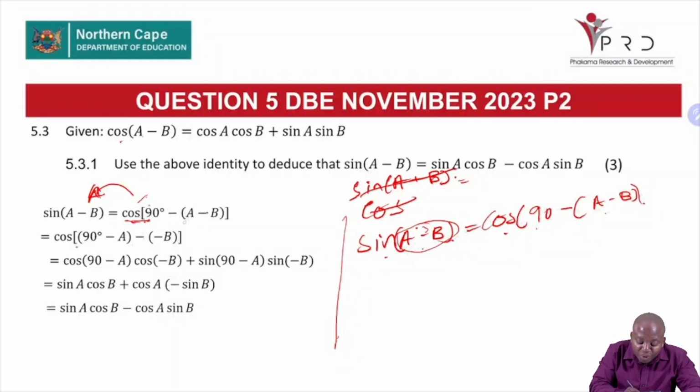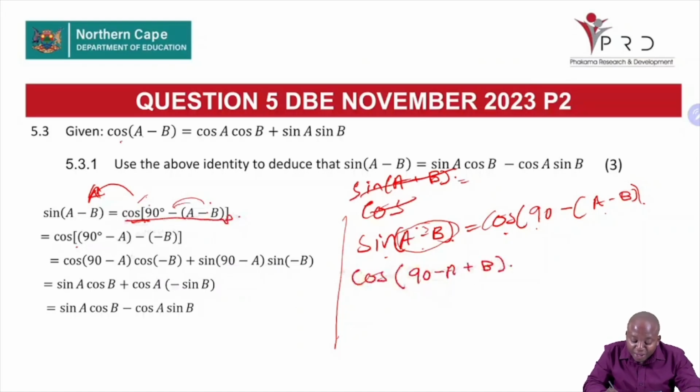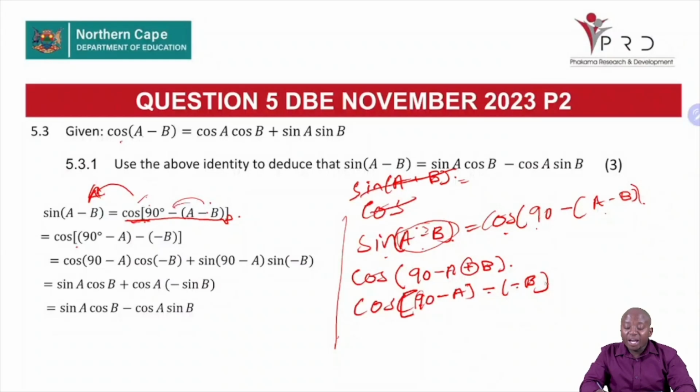So what we do from there, we just distribute the negative nicely. When I distribute this negative, what am I going to have? I'm going to have cos of 90 minus a plus b. However, I need to write it the way it was written before. So I'm going to say it's cos of 90 minus a. Now, to have b again, what am I going to do? To remain with this b, as it is positive, I put a negative and a negative b. So the negative and negative still gives me the positive b. So I haven't changed anything in that case.